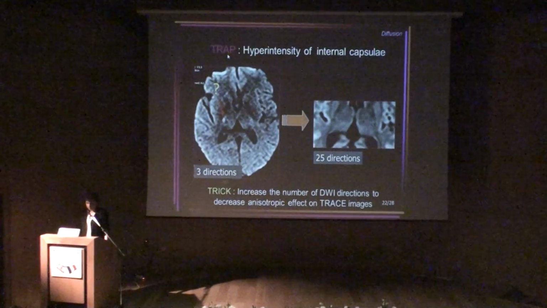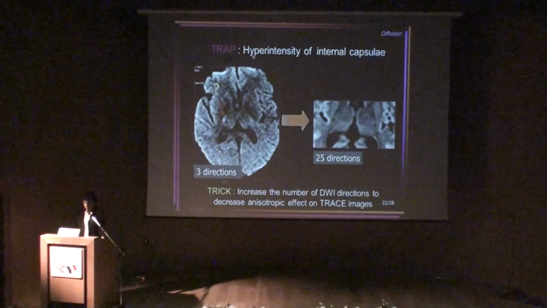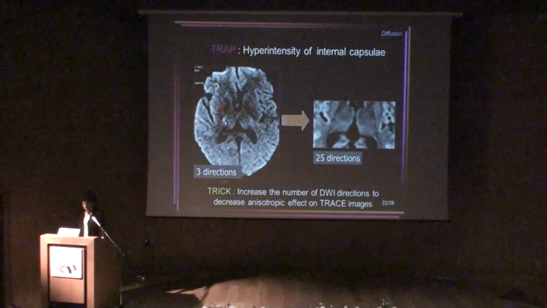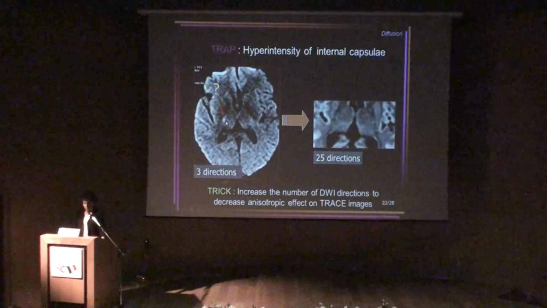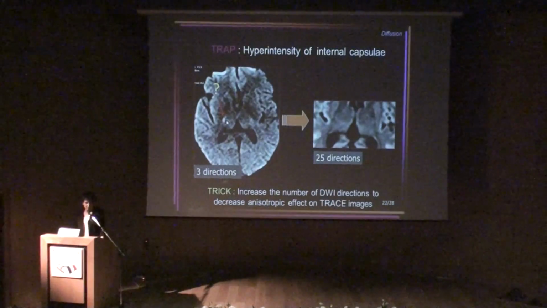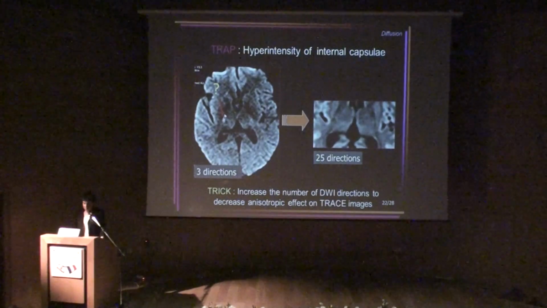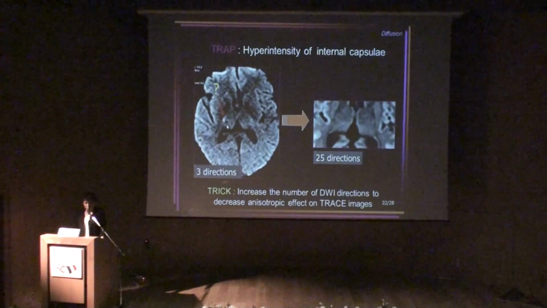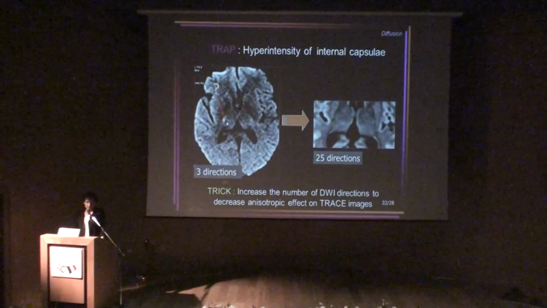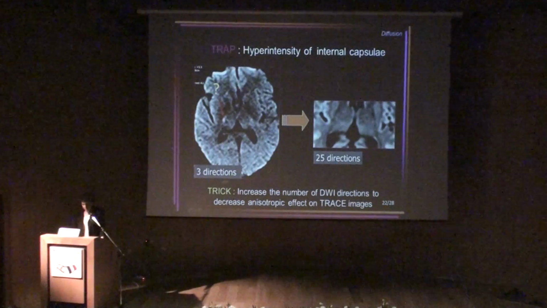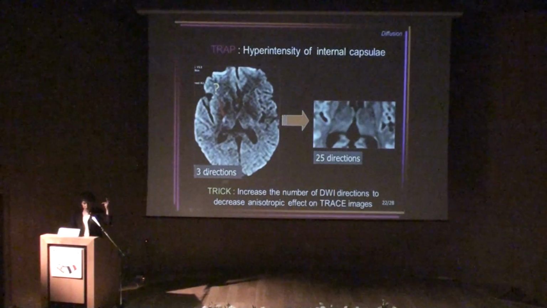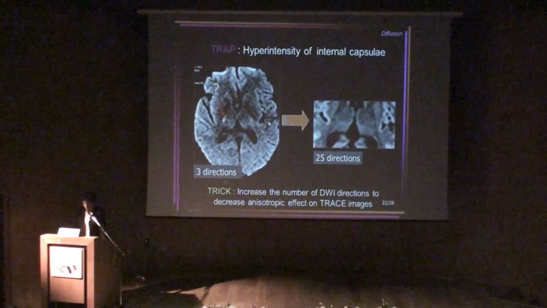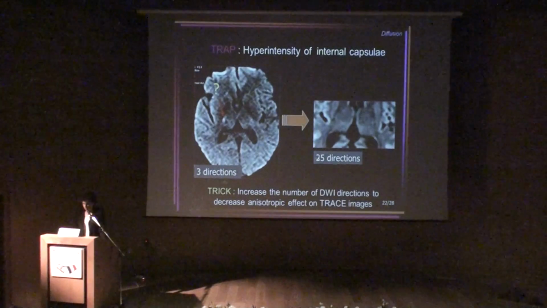Another common trap on diffusion is that you might have faced a case where you have some hyperintensity at the level of the internal capsule, and the patient presents with a proportional hemiplegia. It will be difficult to conclude if this is an anisotropic artifact or if it's indeed a lacunar stroke. This is a diffusion with 3 diffusion directions in 3 orthogonal directions. So if you want to solve this issue, you just run another diffusion.